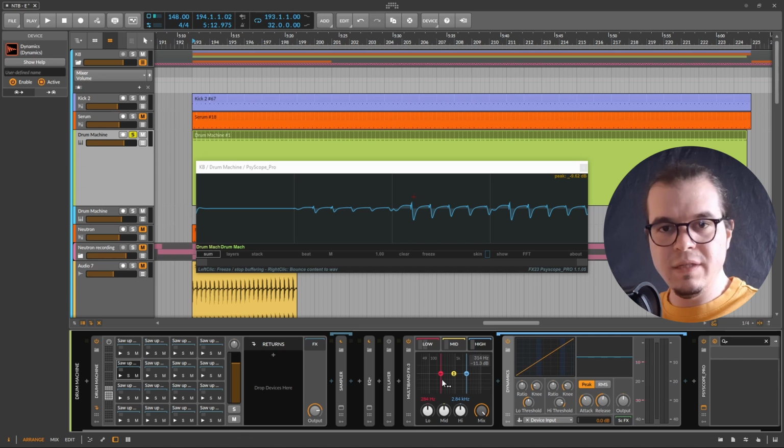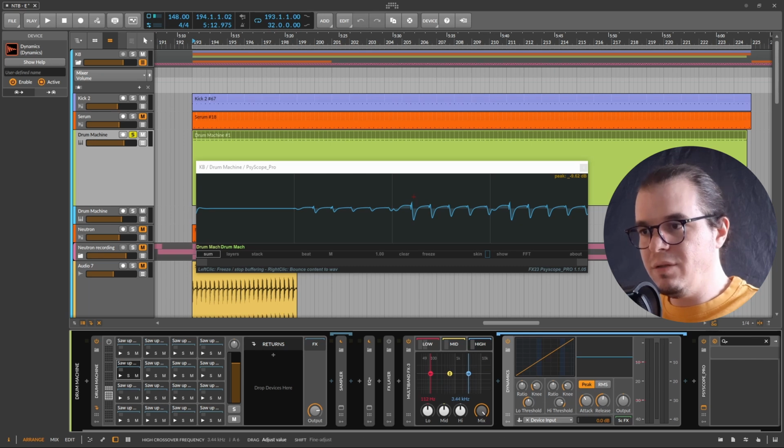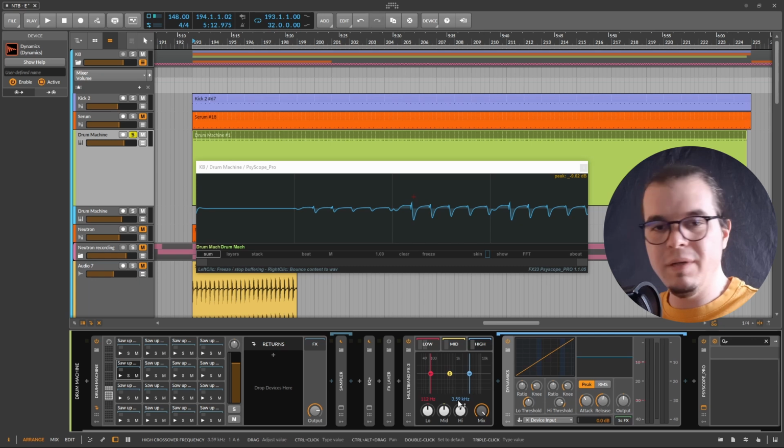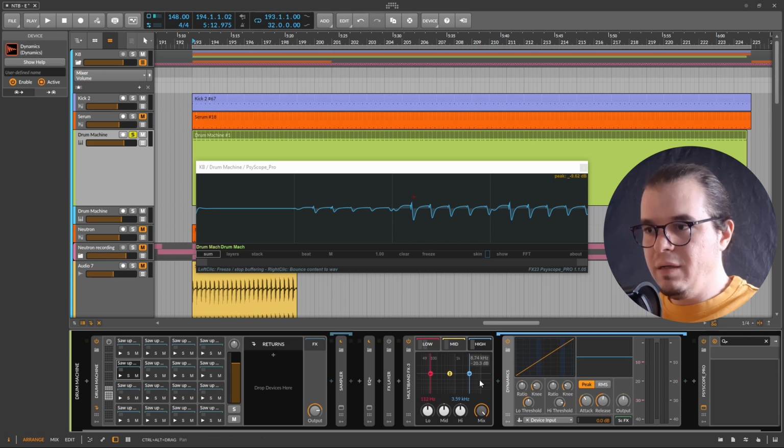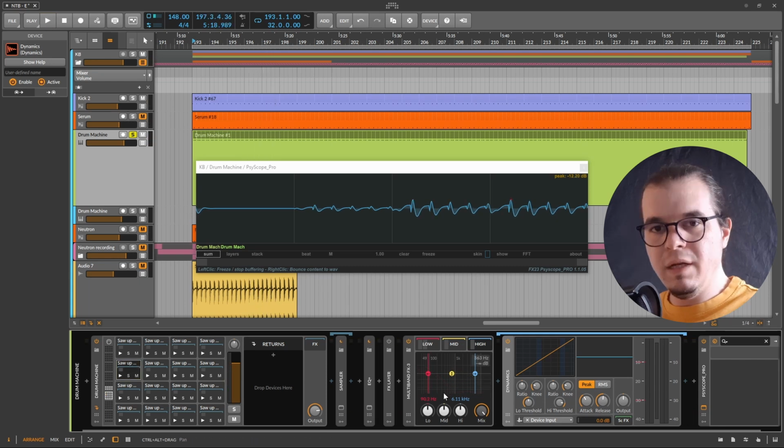Let's set the crossfades in here to what we need. What I usually like to do is leave at least the first couple of harmonics inside of the low band. And the mids, I like to keep it between 3K and 5K, depending on the material. And the high is the rest, basically. Something like this should be good.